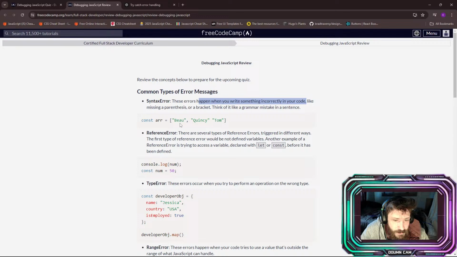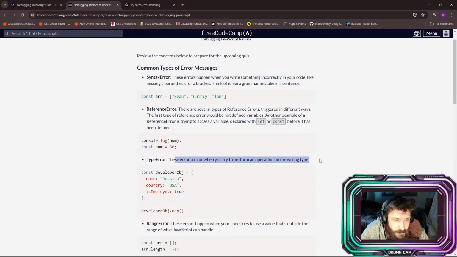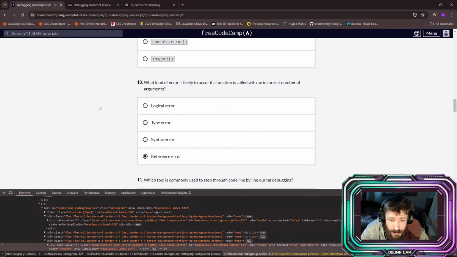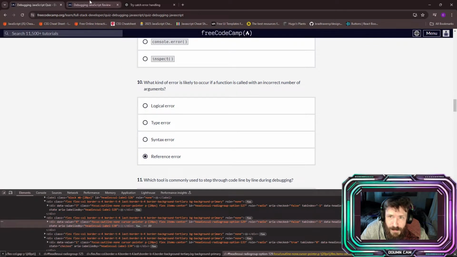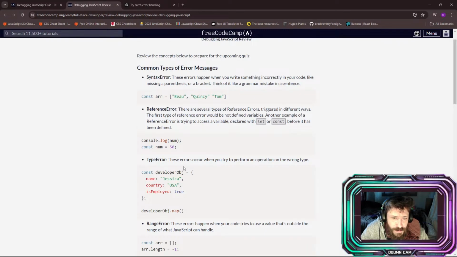Wait, on the wrong type. Yeah, it must be a type error. Weird, with an incorrect number of arguments. For some reason, to me, that'd be a reference error because it's not properly defined, right? Oh, but it's only variables.